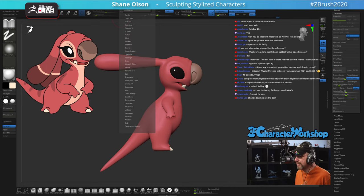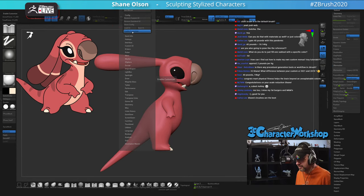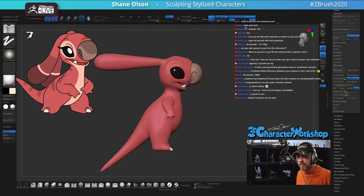So you just go under preferences, go under config, and there's this button that says enable customize. So you turn that on and you'll see the whole UI kind of shift down like this, right? And then you know you're in customize mode. Now the secret keys to customize is control plus alt. And then what you can do is go to any of these menus up top here and drag anything out onto your user interface, or you can drag anything on your user interface off of there and just drop it into the canvas and it will go away. Or you can just move stuff around.